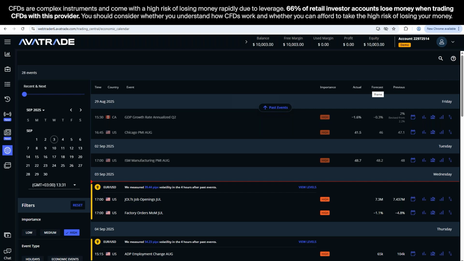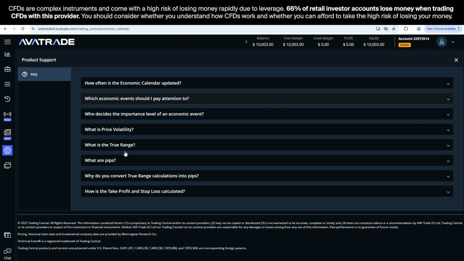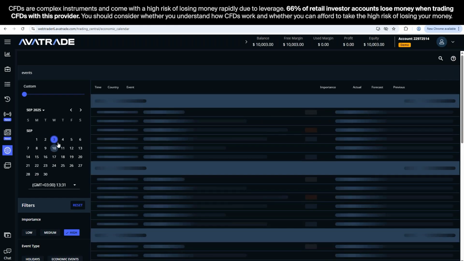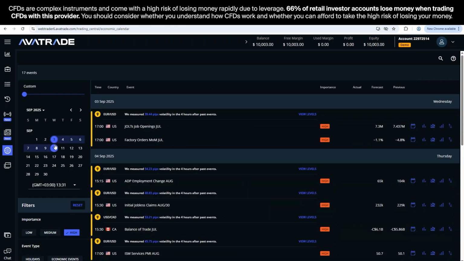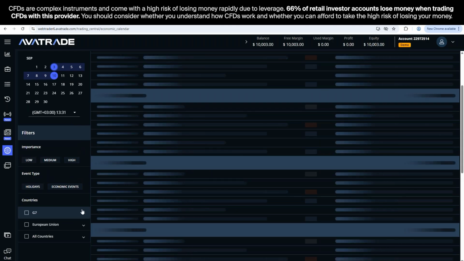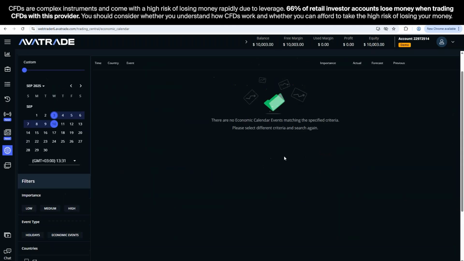Now, if we look at the economic calendar and the way that it's constructed, it's very straightforward. We've got the question mark here, which if we click it, we can get the explanation of how to operate the economic calendar. Then we've got the magnifier to look for something specific. Here we've got the calendar itself, where we can select which dates to review. I selected from the 3rd to the 10th, and this blue trail shows me what dates are selected. I'm going to click on reset to go back to the default to show you how to filter it in your own way.